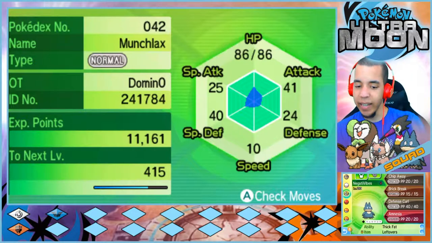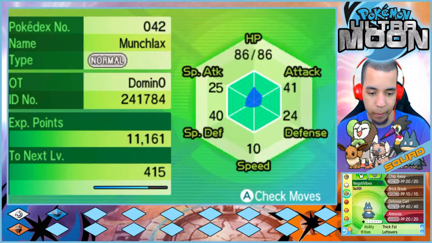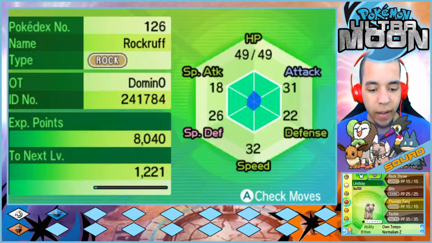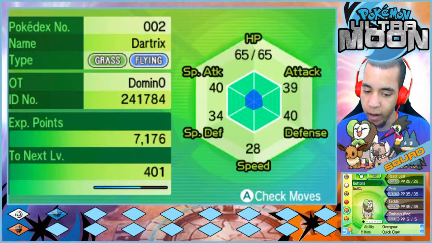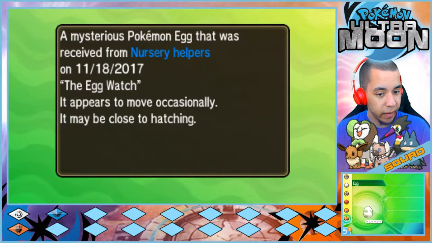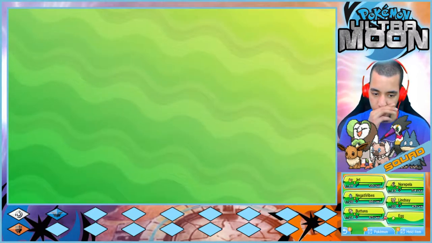Anyway, thanks to Negative Vibes, we were able to win yesterday. We did have to set up a couple of Amnesias. Then we have Lindsay, our special level 20 Rockruff with Rock Throw, Bite, Thunder Fang, and Tackle, holding the Normalium Z. We have Buttons, our level 21 starter Dartrix with Razor Leaf, Peck, Tackle, and Ominous Wind, holding the Quick Claw, and we have an egg. So that's our team for now. That's what we're going to rock with.